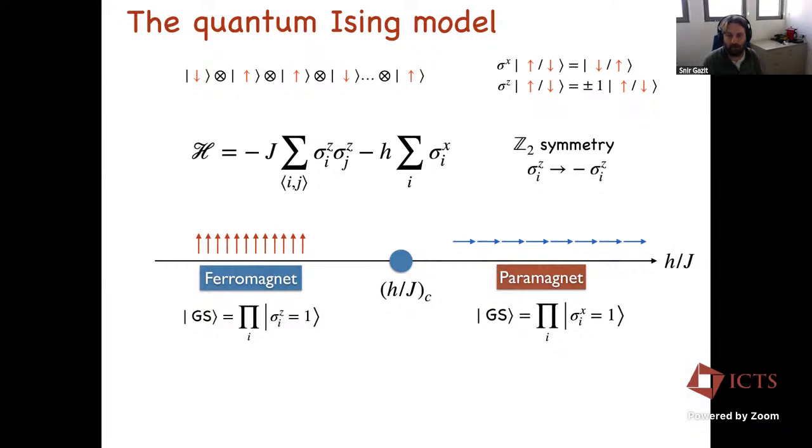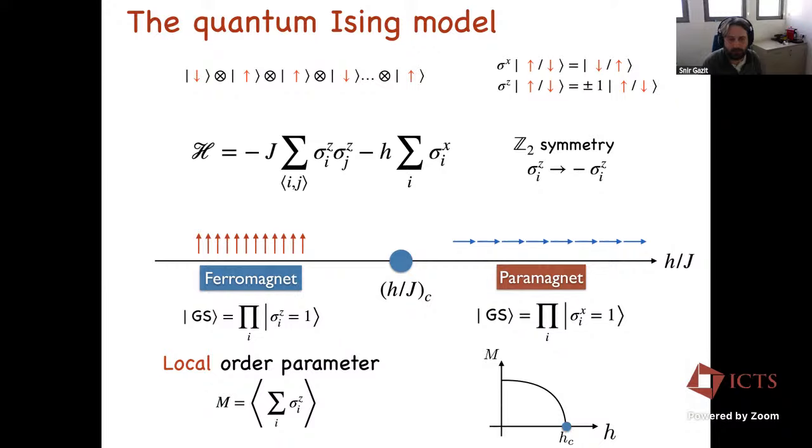Now, the key point of this analysis, which is very well understood nowadays, is that in order to classify the two distinct phases, one can define a local order parameter, which in this case is just the magnetization, which is finite in the ferromagnetic state and vanishes in the paramagnetic state. And maybe more fundamentally, from a modern understanding of the renormalization group, it also controls the fluctuations near the critical point here marked by HC.